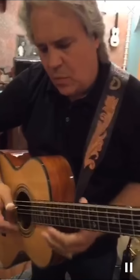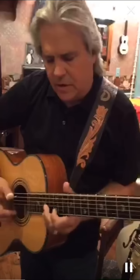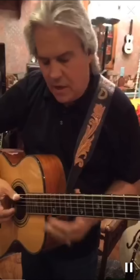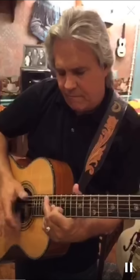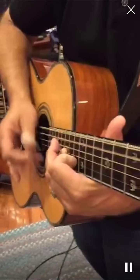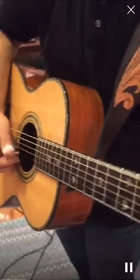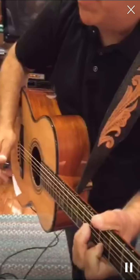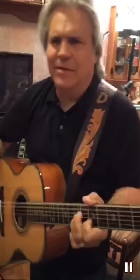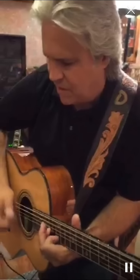Little things that work. Sounds sort of a Celtic thing, and that one is called Birmingham Steel, and I actually finished writing that in England, so I did a little McCartney Lennon. You see, these are double. Get a little sort of a Celtic sound, more like a, what's the instrument I'm talking about? I can't think of it. Anyway, I'll think of it. Almost like a baritone, like a mandola or something like that.